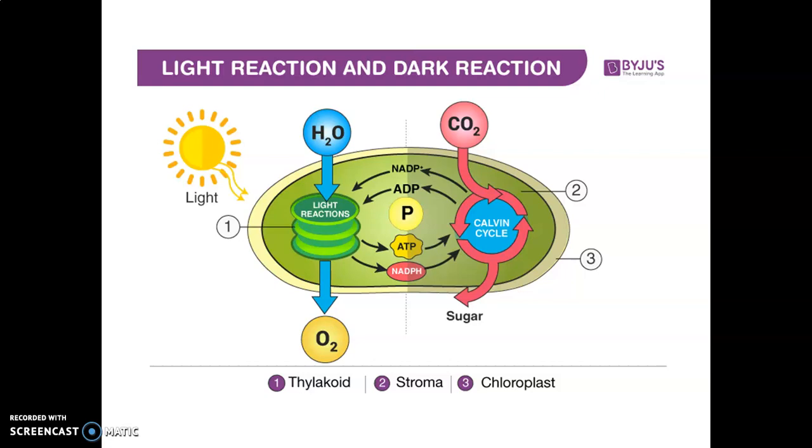Then the electron transport in photosystem 2: the reaction center chlorophyll A absorbs 680 nanometer wavelength of red light, causing electrons to become excited and jump into an orbit farther from the atomic nucleus. These electrons are picked up by an electron acceptor, which passes them to an electron transport system consisting of cytochromes. This movement of electrons is downhill in terms of the oxidation reduction or redox potential scale. The electrons are not used up as they pass through the electron transport chain, but are passed on to the pigments of photosystem 1.